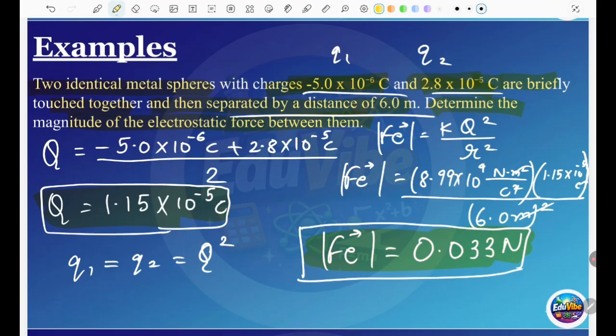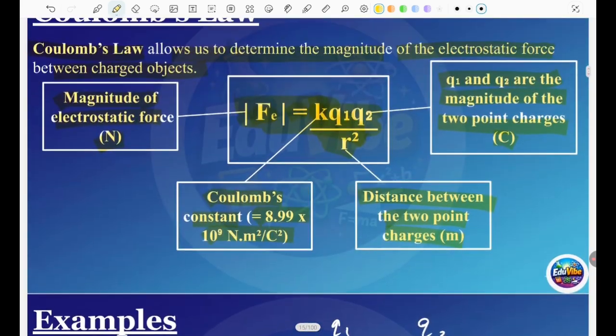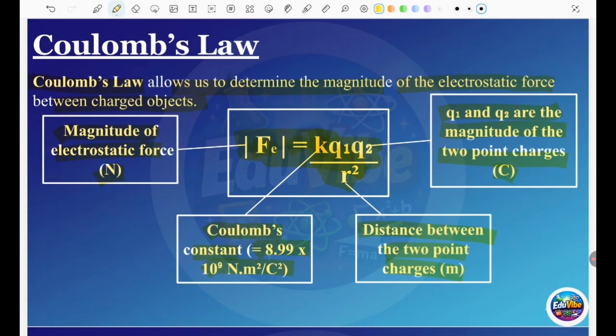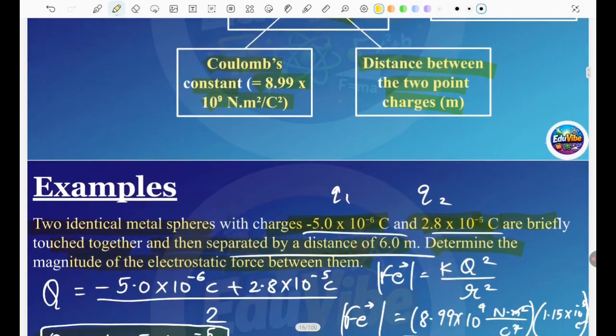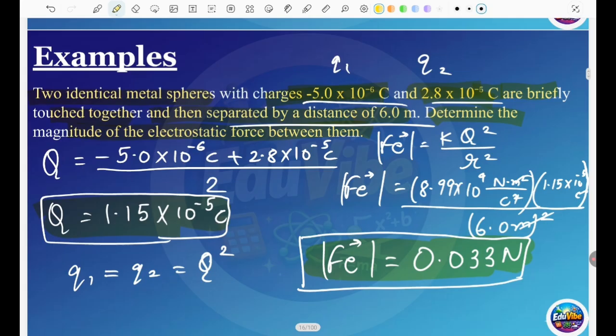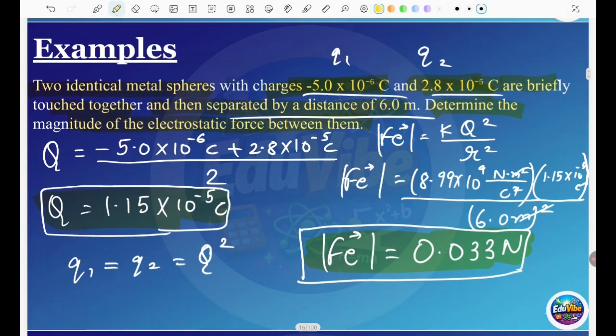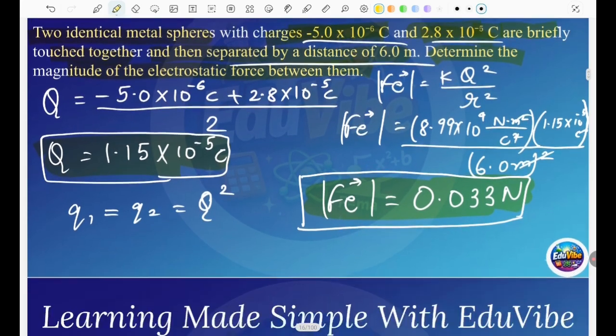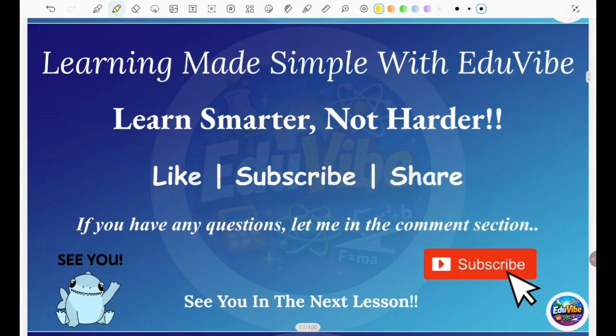So that's how you can find that Q, and when you take Q1 and Q2 as Q, you get the electrostatic force between them. That's how this formula works in questions. We will do more complex practice questions later. For today, this is for you to see how we can use this, not to memorize this formula. So this is all for this lesson. This is a short lesson. We just learned about the electrostatic force and Coulomb's law.